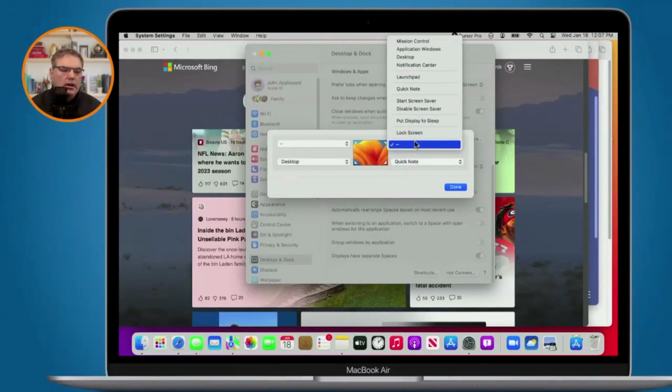Yeah, I would say you could go and change them to what they were originally. You'll have to select them manually. Most of the time when you do an upgrade, all your settings come through, but just every once in a while, there's a fluke. I'd say with a good amount of confidence, you'll be able to just go and say, well, I want this to show my application windows, and next time you use that hot corner, it'll do that. Thank you.